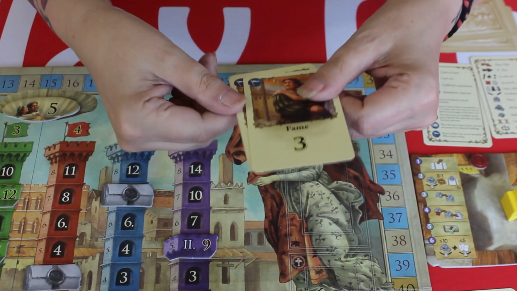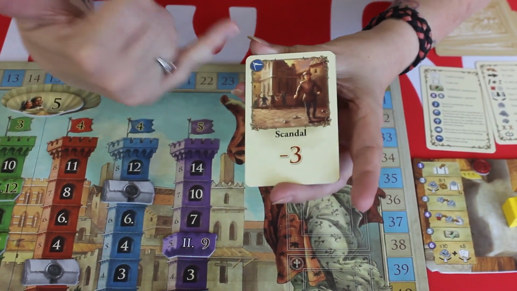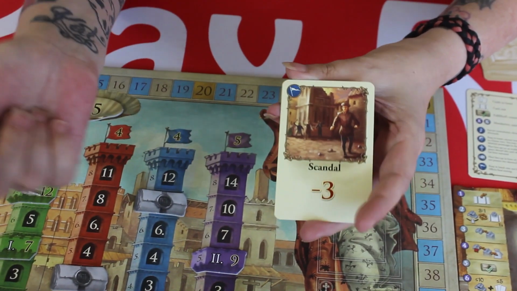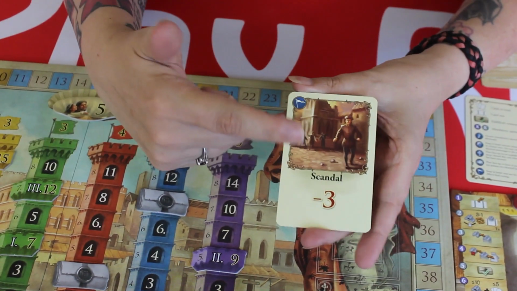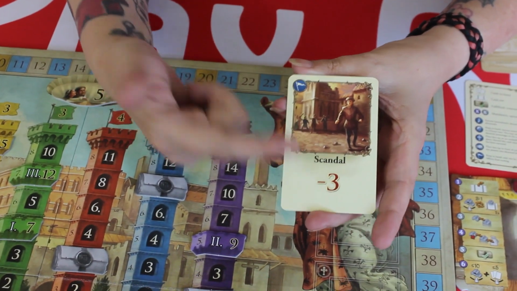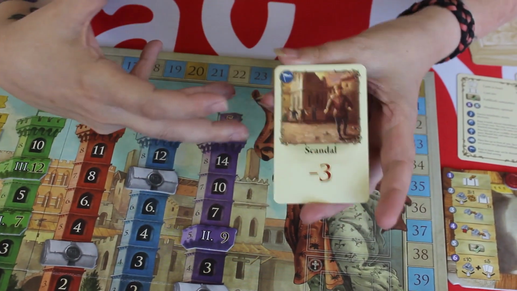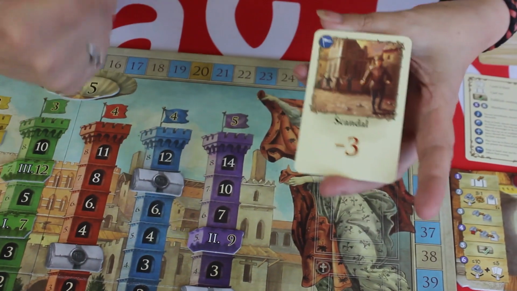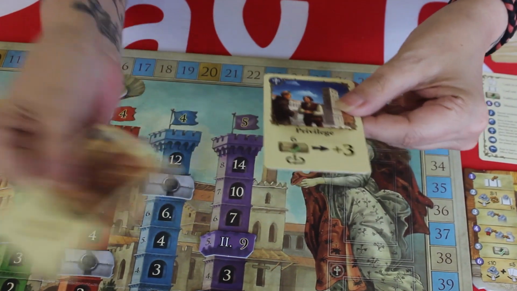This isn't a nice game, this is a mean game. So, as well as end game victory points, there's also end game minus points. So, in the same way that fame will give you 3 points at the end of the game, a scandal will give you -3 at the end of the game. There are ways to get rid of these over the course of the game using other cards, but beware.